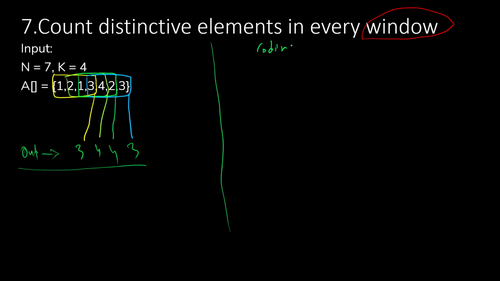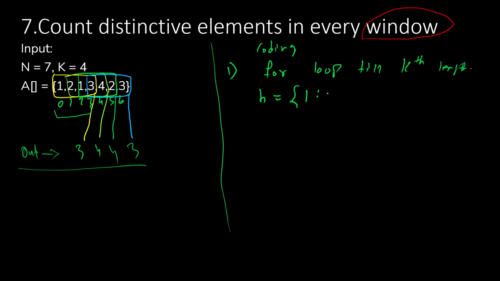In coding wise, what we will do is make a hash map. The first step will be making a hash map till the fourth value, so a for loop till kth length. That will get us indices 0, 1, 2, 3, 4, 5, 6, so we take till this part. This will be length 4, right? We iterate one by one and add to a hash map. Let us call that hash map h. The value inside the array will be the key of the hash map and the number of times it occurs will be the value. We will directly add the value, but you can use the for loop and add one by one.